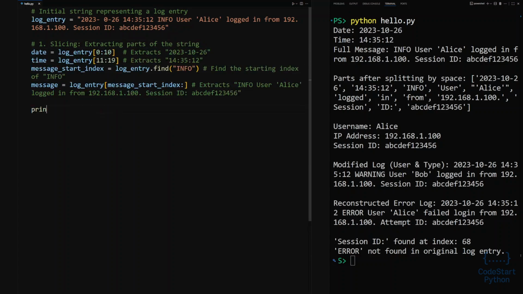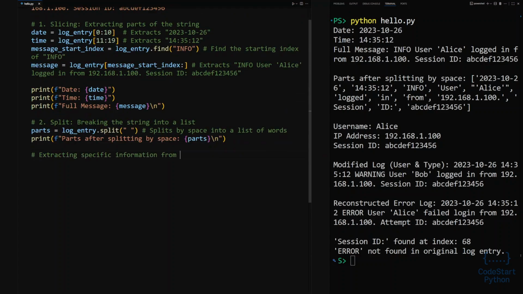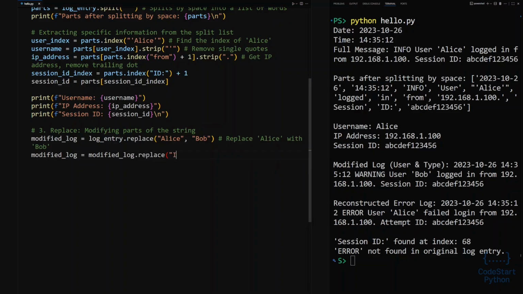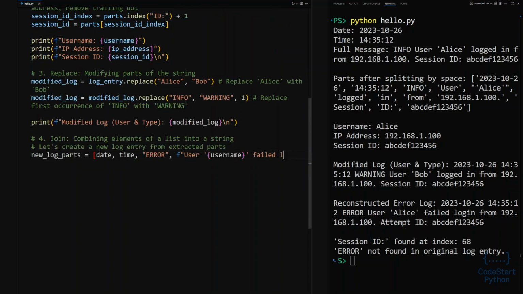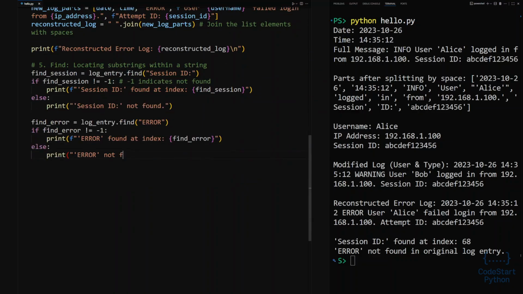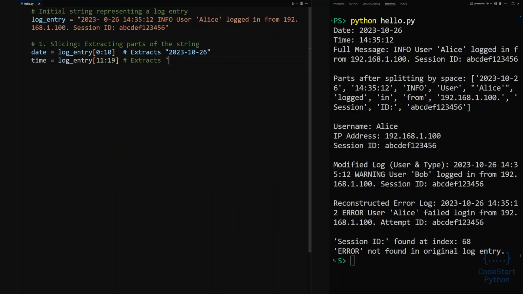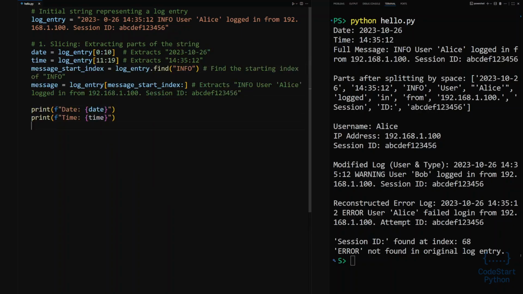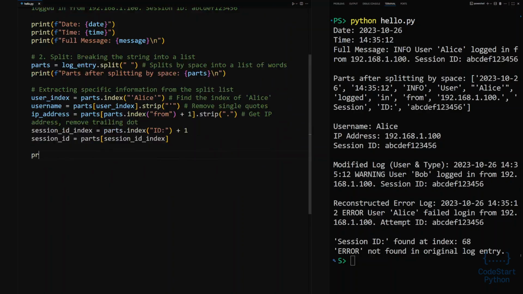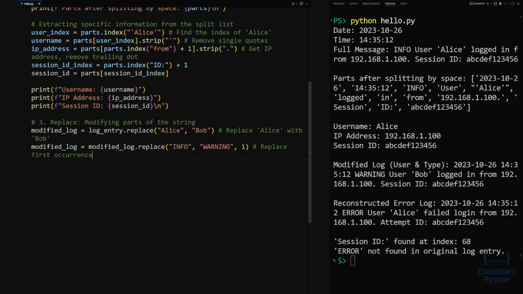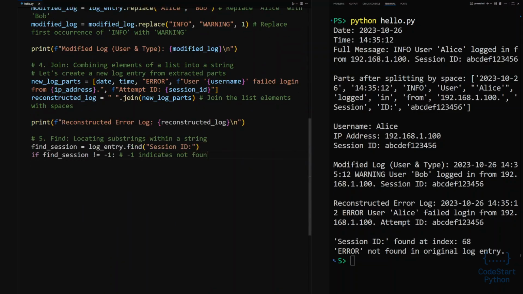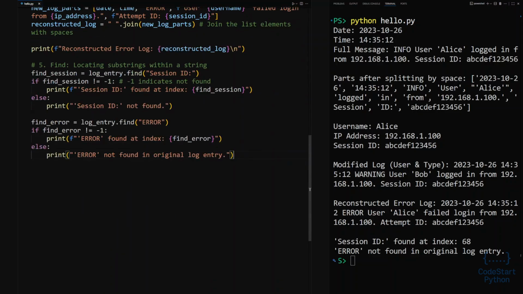Today, we level up your text and list skills. Whenever you process input, tidy data, or format output, strings and lists do the heavy lifting. We will slice to extract parts, split text into lists of words, join lists back into sentences, replace chunks of text, and find where a substring lives. Think of this like learning how to cut, separate, glue, swap, and locate. These tools combine beautifully, and you will use them in nearly every real project you build.